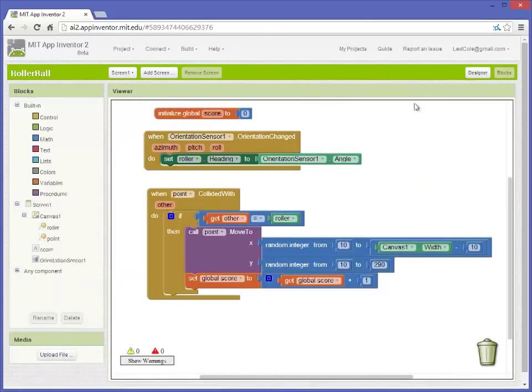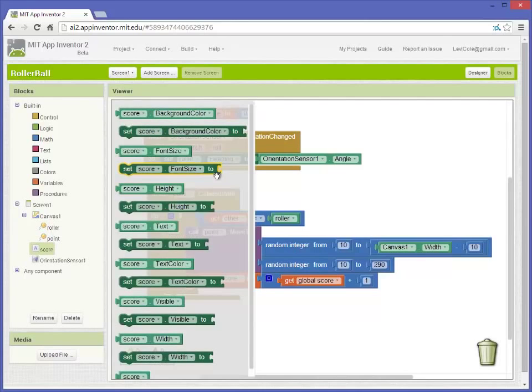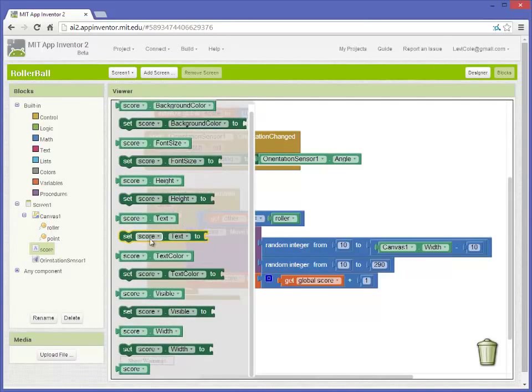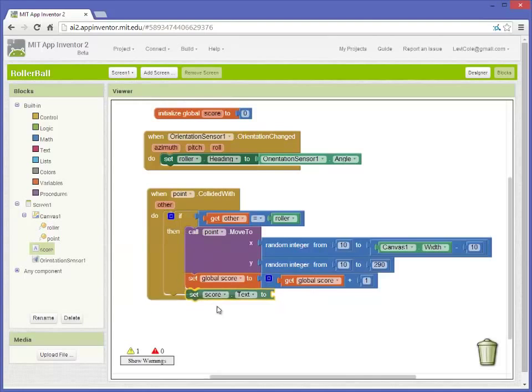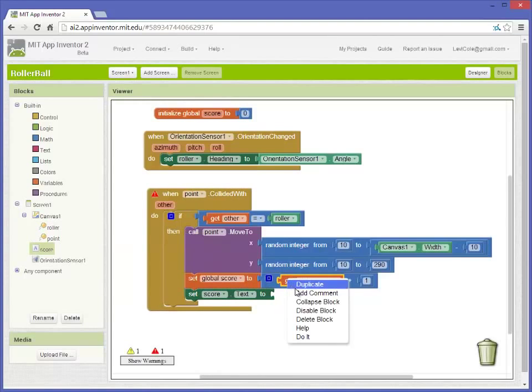We'll go back to blocks, and now that we have that label score, we can set it to change the text as needed. And then we'll duplicate global score and set it to update the text of the score label to the global score each time a point is scored.